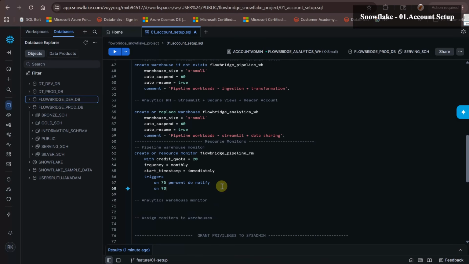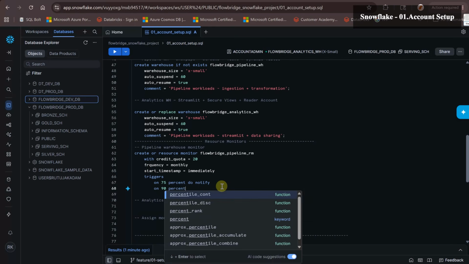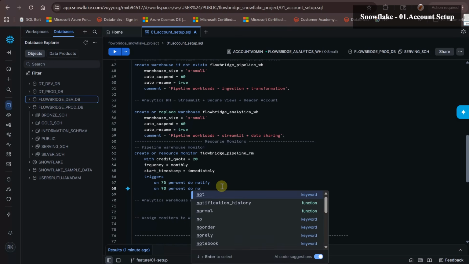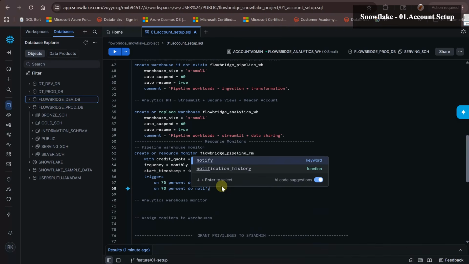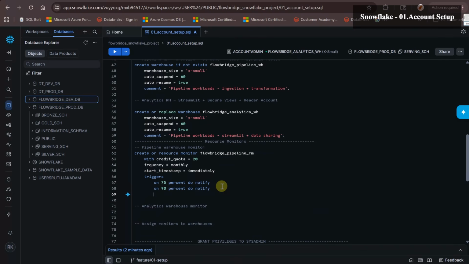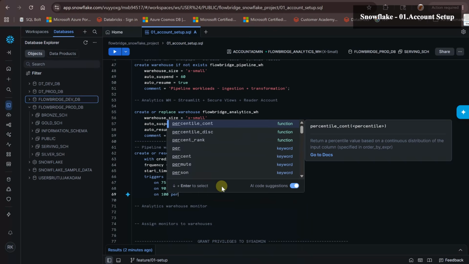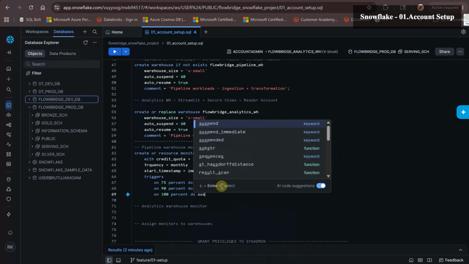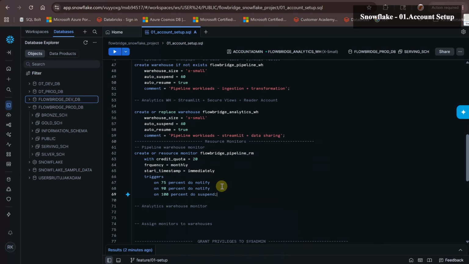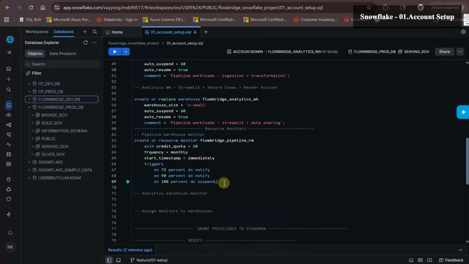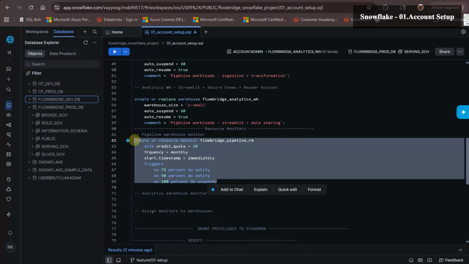Then on 90% again do notify. And on 100% usage do suspend, so that it will not keep consuming your credit quotas and wasting your credits for no reason.